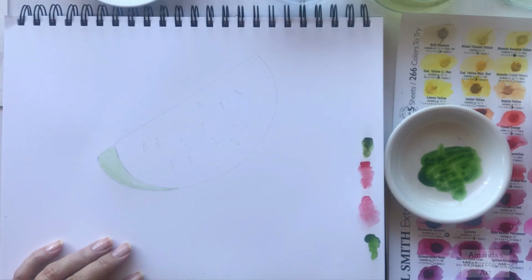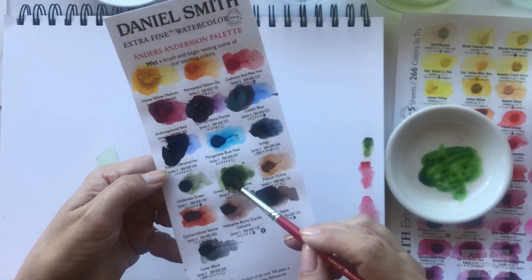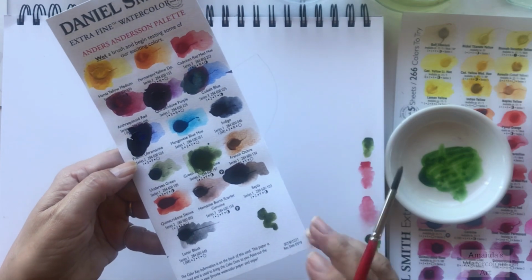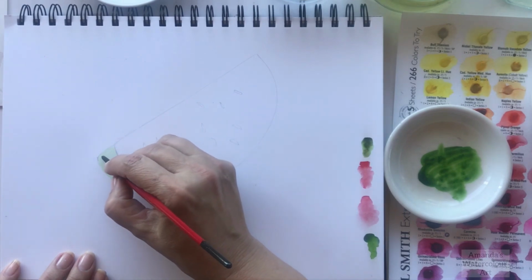I just felt like I had to paint. I had quite a terrible week the last couple of weeks, but I feel a lot better. I'm still very sad about Mr. T, but I thought that I have to paint a little bit today.